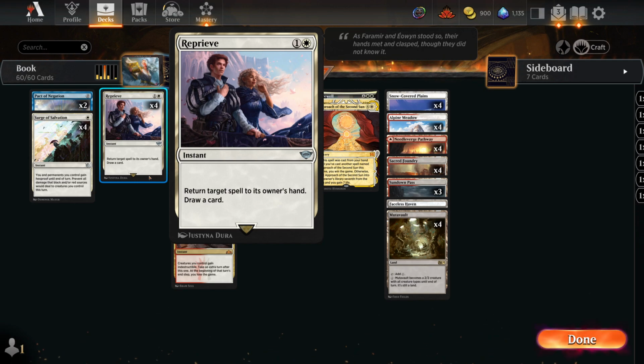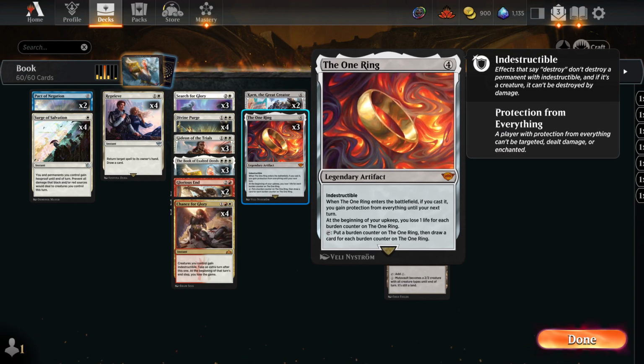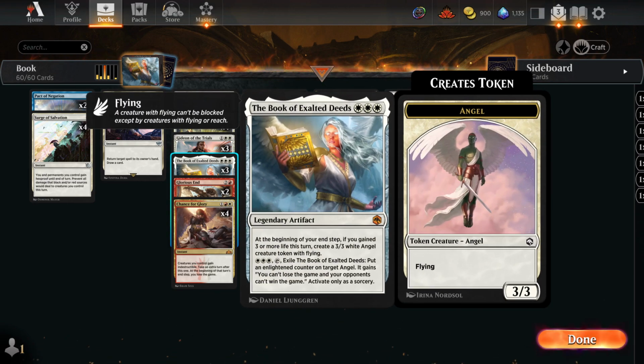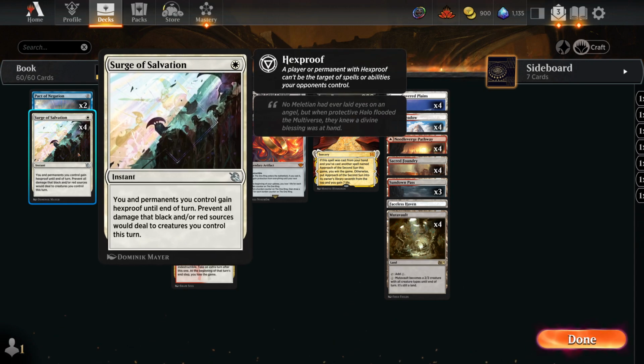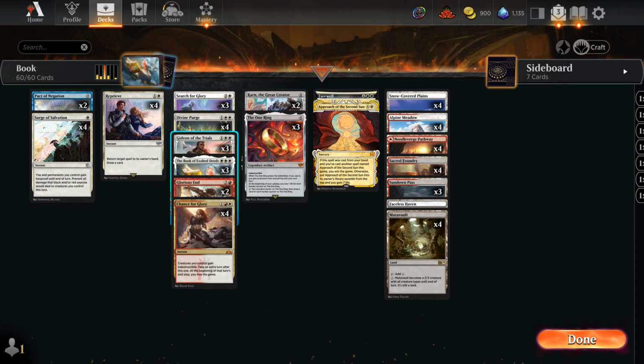Magic is a game of turns, so this is your turn 2. The idea here being that if you can stall them for a couple turns early in the game, you're probably going to be able to get to the point where you can get a Ring out, or you can get a Gideon up and running, or you can get a book down and then next turn combo out, things like that. So we're just trying to slow them down in the first 3 turns of the game, and that's what the Reprieves are for. The Surge of Salvations can also slow them down, like blocking Thoughtseizes and things like that.